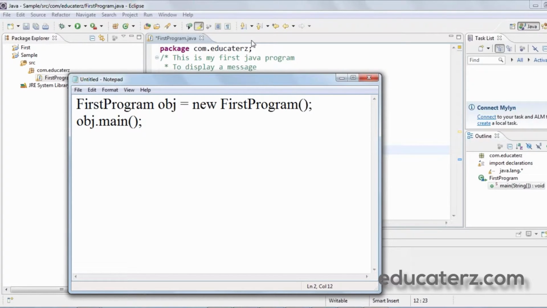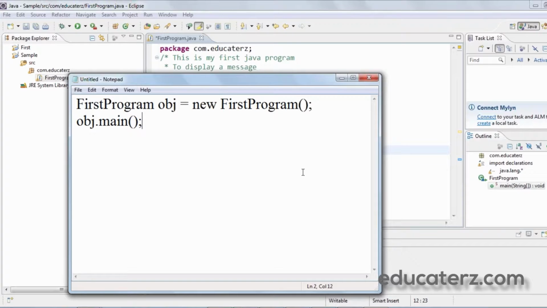So if we write the first statement, FirstProgram obj = new FirstProgram(), inside the main method, then the JVM will execute the statement and create the object. By looking at the code, we can understand that an object should be created only after calling the main method. But for calling the main method, first of all, we require an object. Now, how is it possible to create an object before calling the main method?